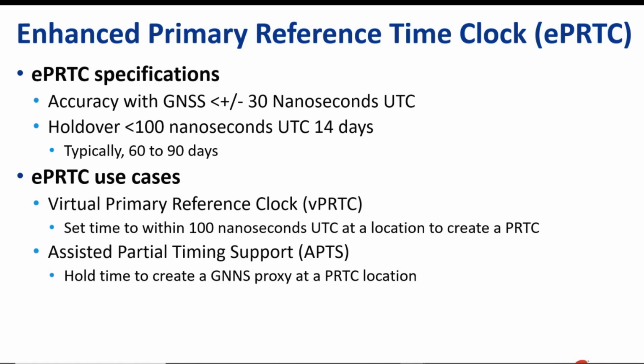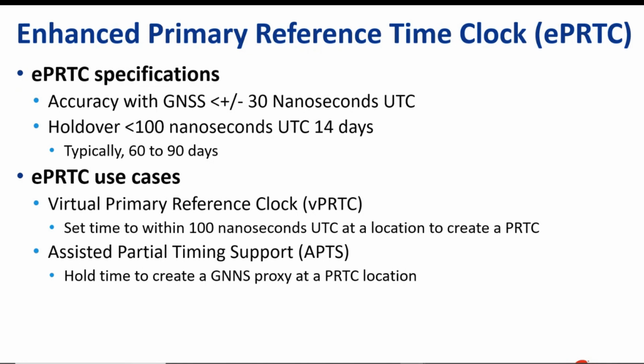From tests and deployments in laboratories and networks, sometimes we see 60 to 90 days with the system running without GNSS or GPS after it has been removed, holding to 100 nanoseconds. So this is phenomenal technology. And if you're kind of a nerdy guy and you like technology, this is in that class of really cool technology.